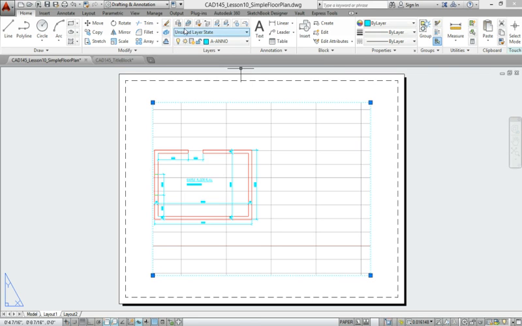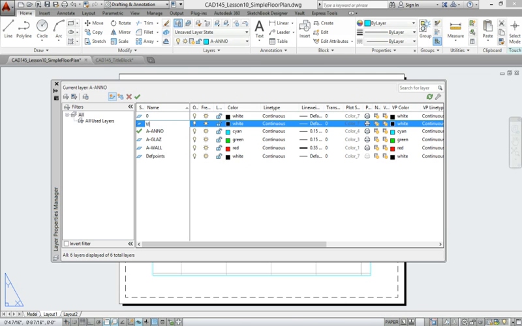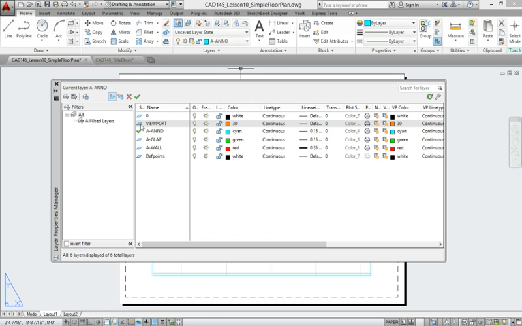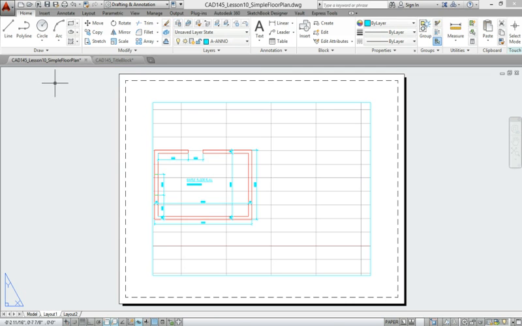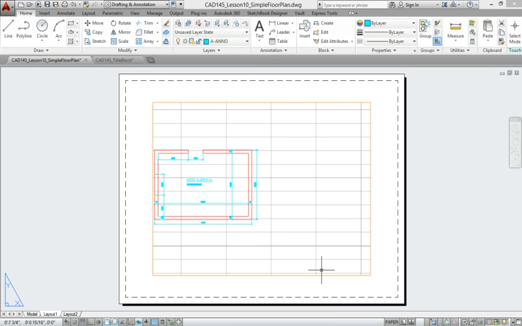viewport layer. So I'm going to make a new viewport layer called viewport. And I'm going to make that a color orange. A color I usually don't use very often, something that's bright however. So that layer has been created, so I could take this viewport and change the layer that it's on, so I don't have to recreate one using the mview command.